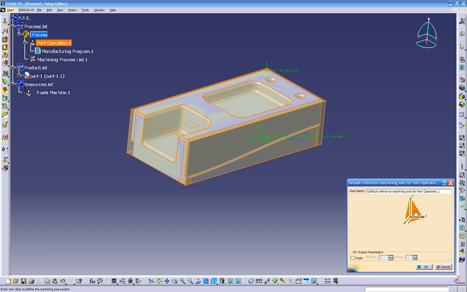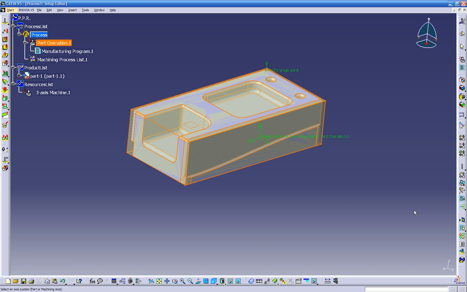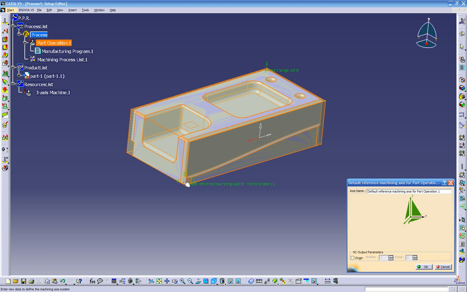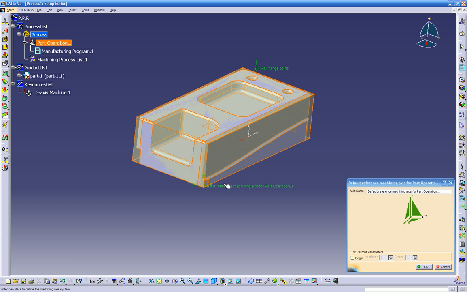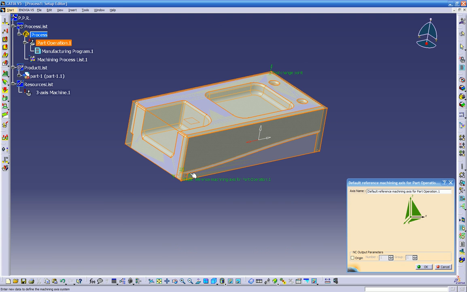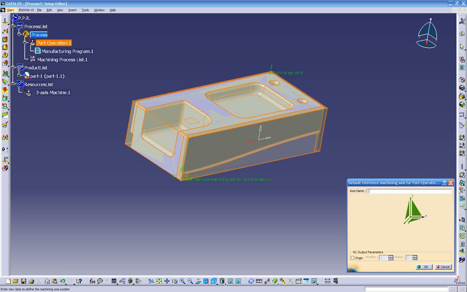So click on the red area. Now it's asking over here on the bottom left hand corner, it says select an access system. So we're just going to click on this axis, and automatically, as you see, the green axis snapped into this point. And we're going to type in here first stop.